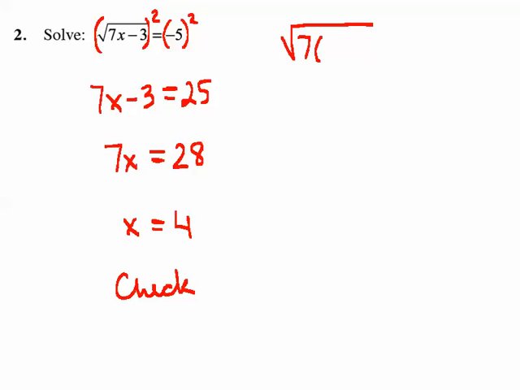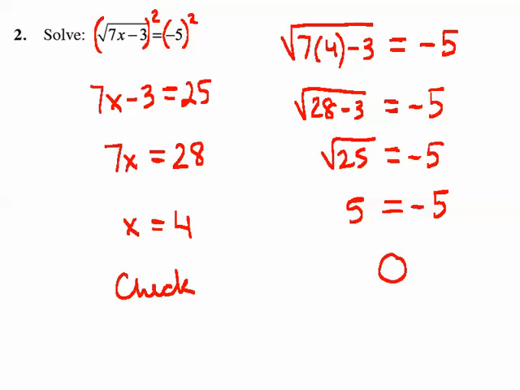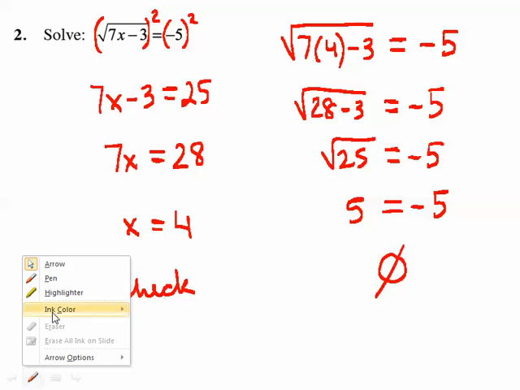Alright, let's check here. So 7 times 4 minus 3 is equal to negative 5. So 7 times 4 is 28 again. Hey, look at that. Same exact numbers we got. Subtract 3 gives us a 25 on that side. And is 25 equal to negative 5? I don't think so. Put a slash through it. Should have put a slash through the equal sign too here.